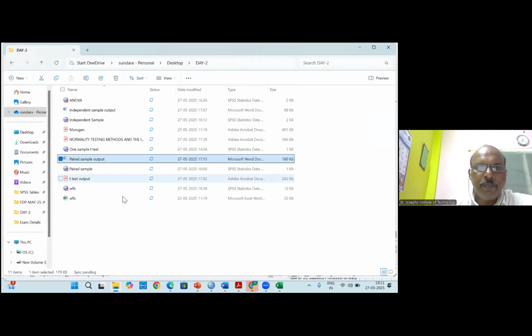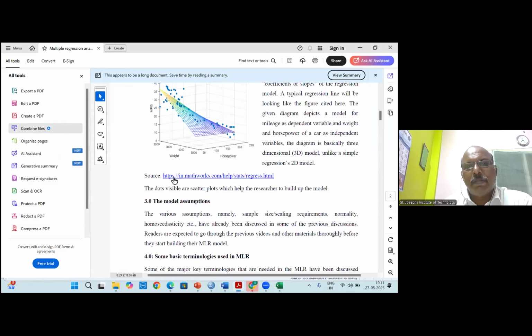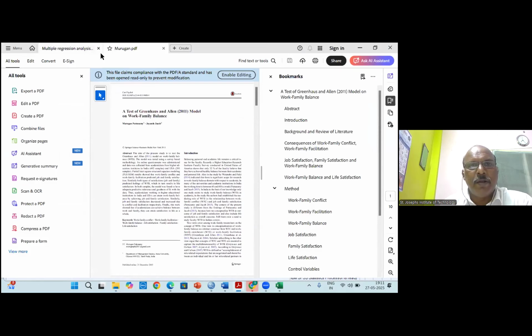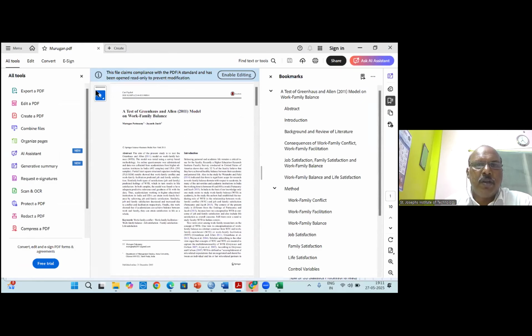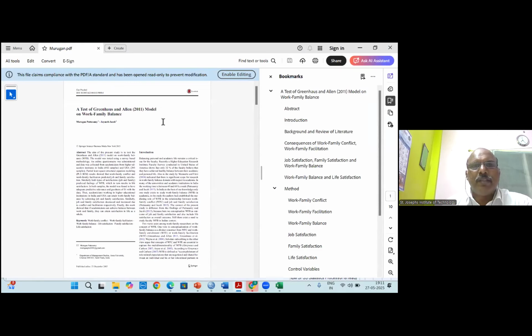So for regression analysis, with the permission of Dr. Murugan, I am using his data set, and the paper is also given. The first paper he wrote is a test of Greenhouse's model on work-family balance, work-life balance.